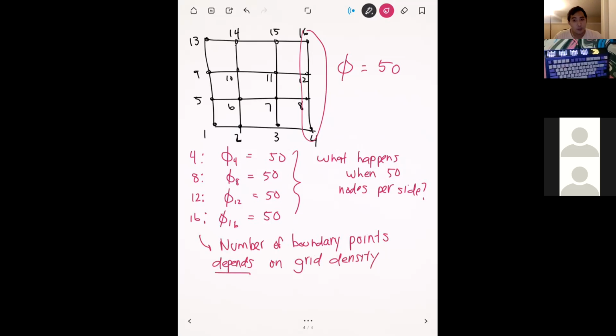Because in 2D, our boundary is no longer just discrete points. Our boundary is actually a full-on line. And so, when we go to apply our boundary conditions, we can't really just write out the equations one by one. What we need to do is visit all of the boundary points, and the way that we're going to do this is with a loop.